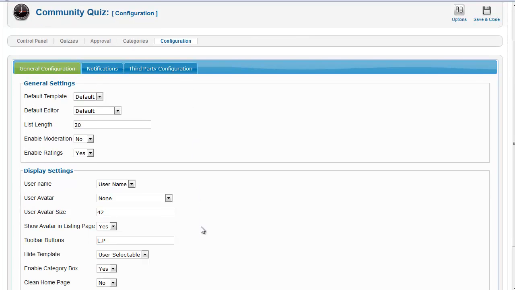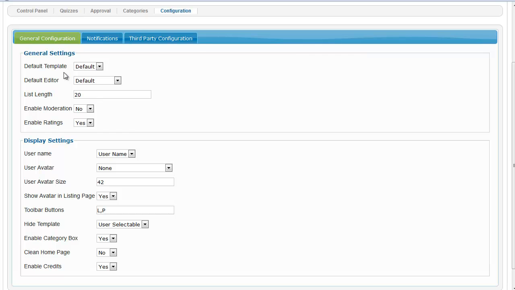Now you can see the list of options available. The first option is default and template. Presently we have only one template, selected by default, the default template, and the editor. You can select the editor, either the Joomla default editor or the bundled BB code editor.